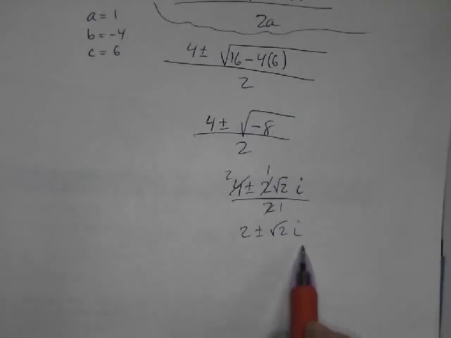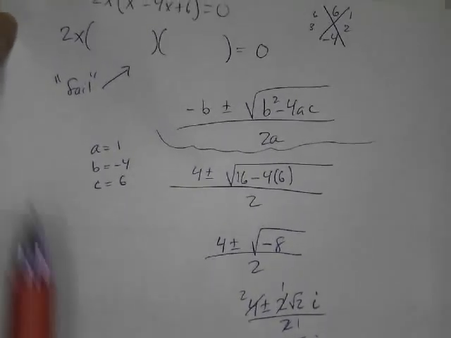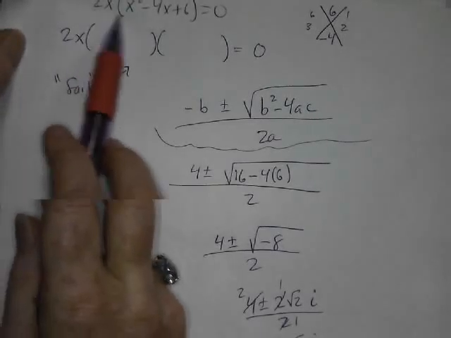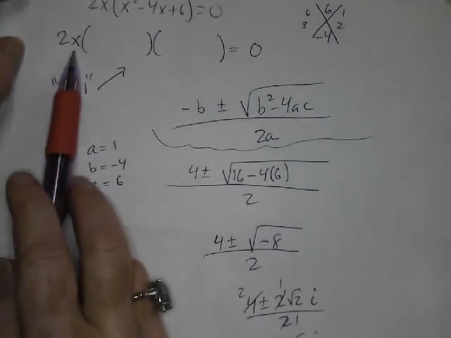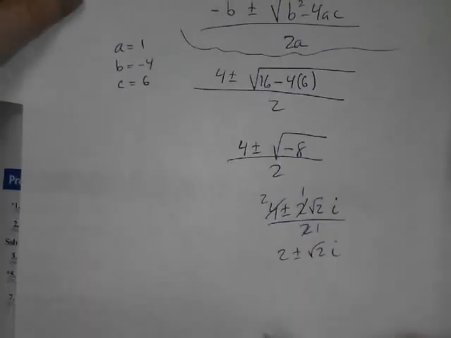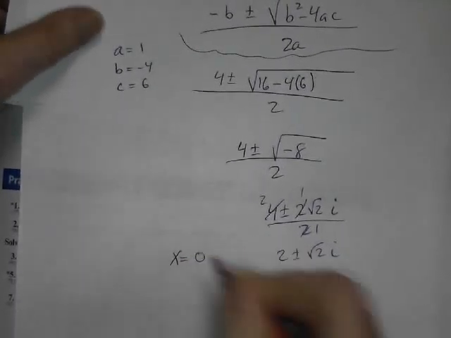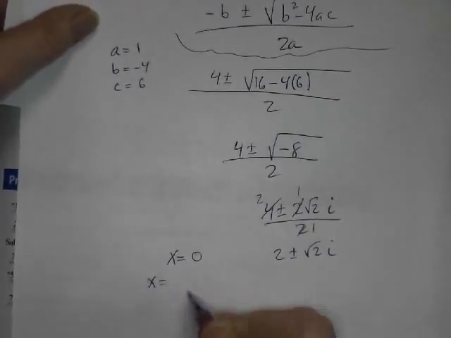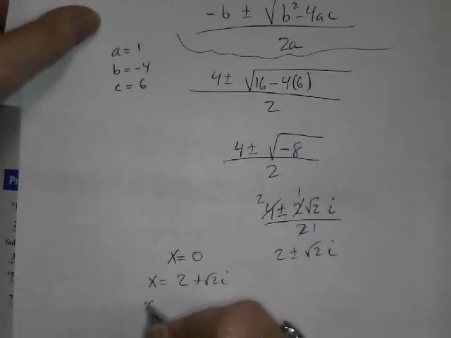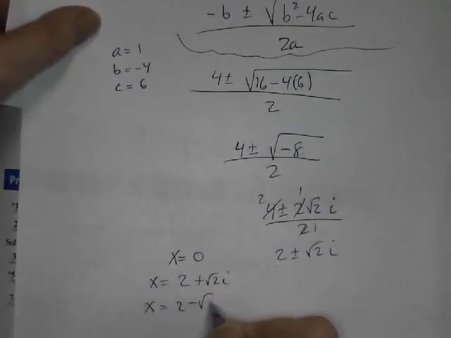Now that is not a real solution, but this is a real solution. This one way up here, that's a real, that'll give me a real solution, because this is already factored, uses zero product property. So you're going to get a real solution of x equals 0. So here's your solution: x equals 0, x equals 2 plus root 2i, and x equals 2 minus root 2i.